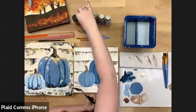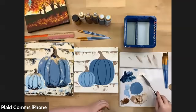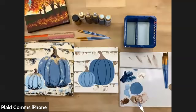So shiplap, somebody is asking. That's the style of wall covering. It's like horizontal slat walls that are really popular right now, and it's called shiplap. If you've ever seen it, it's usually whitewashed. It just looks like paneling, but with a whitewashed look to it. Yep, and horizontal, not vertical. Horizontal, exactly. If you watch HGTV, you probably know what shiplap is.